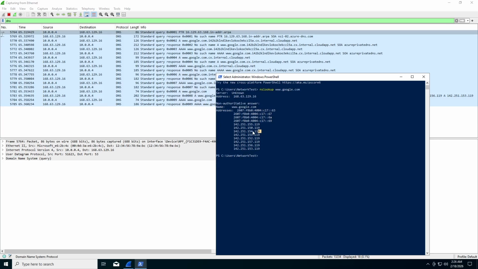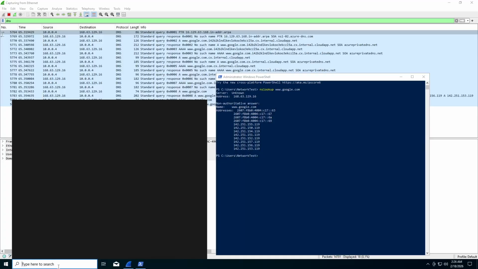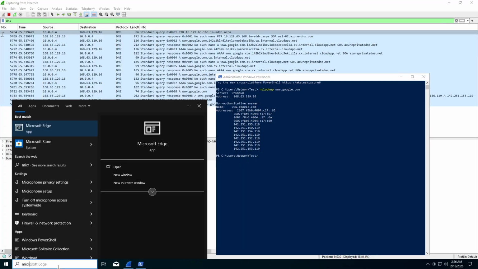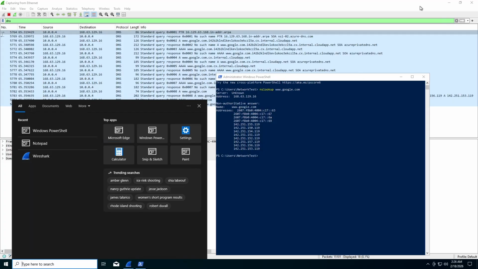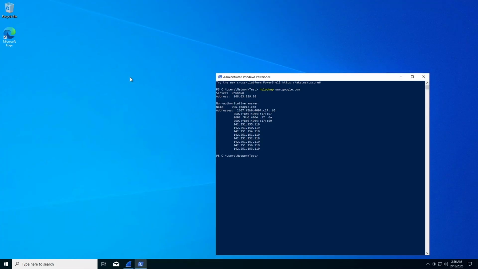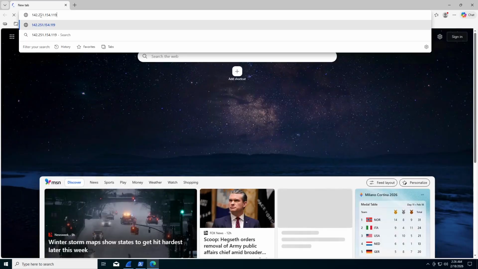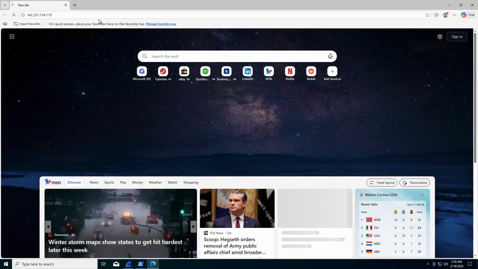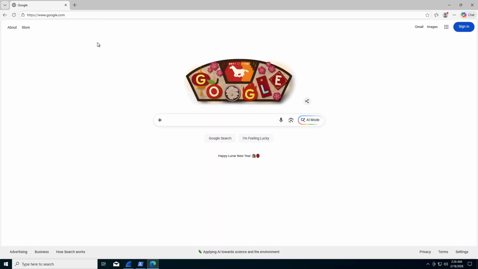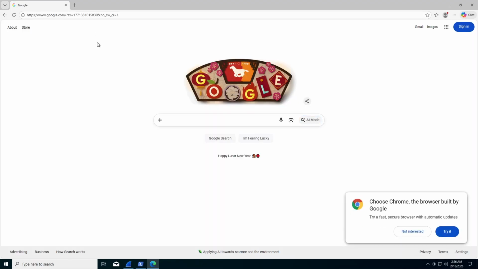So we can, for example, take one of these addresses for a little test and we copy it, and then we open a browser, Microsoft Edge, and we paste it and then we hit enter, and there's Google. So basically, by entering the IP address directly into this browser, we're bypassing the DNS phone book.